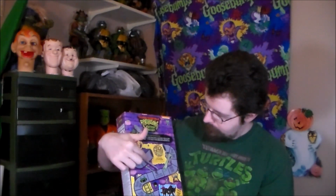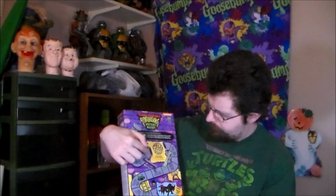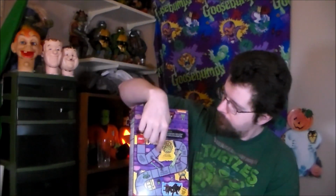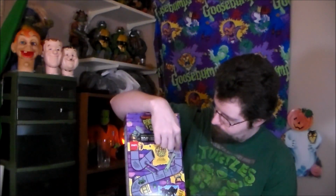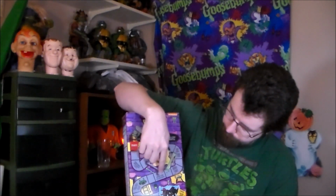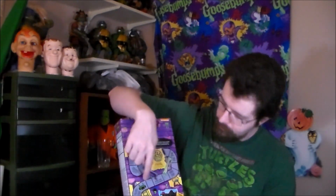Alright, so you would start here and you'd come down here. Cowabunga, move ahead 1 space. You move here, go to there. Flip heads to chow down. Lose your turn until you flip heads, then flip a coin to move forward. And then apparently you jump the gap over to here. Let's see, hang 6 dudes. Sewer surf ahead. Narrow passage, go back 1 space. Wrong turn, follow arrow. And apparently if you land here, you shoots and ladders your way back up here and you have to go around again.